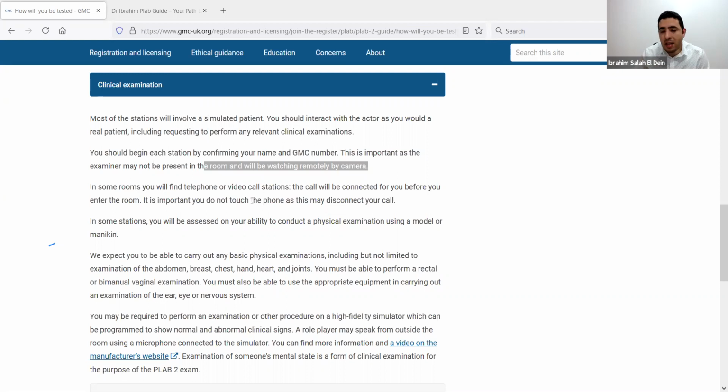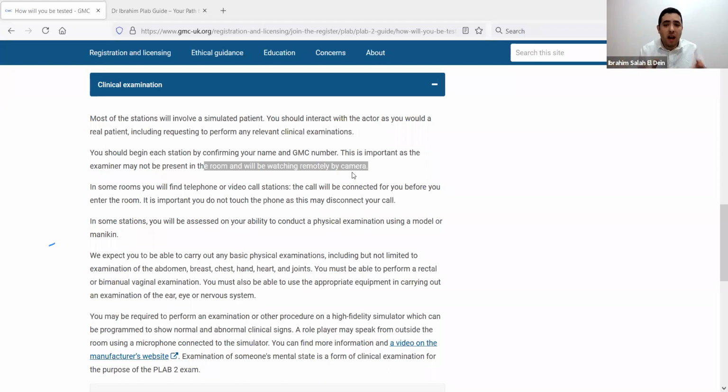So it is a procedure, and I will tell you some important and good news at the end of this station. It is important to memorize 2 types of station very well, because most commonly you will have them in your exam, which are the Simman station, and I will talk about it in detail, and also procedure, because most people have one Simman in their exam. Sometimes the Simman may have some problem, because it is an automated, computerized mannequin. So sometimes it could show some problem, but it is rare. So they cancel this station from the exam.